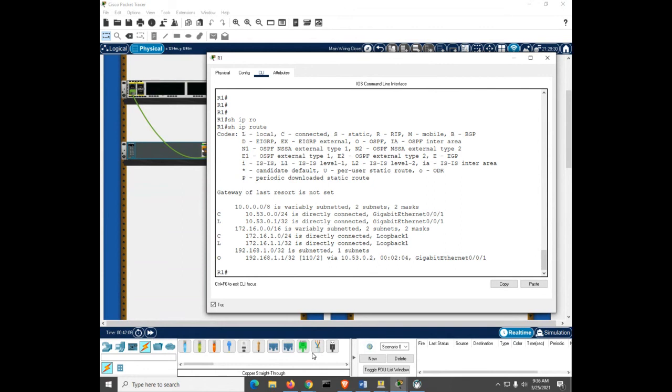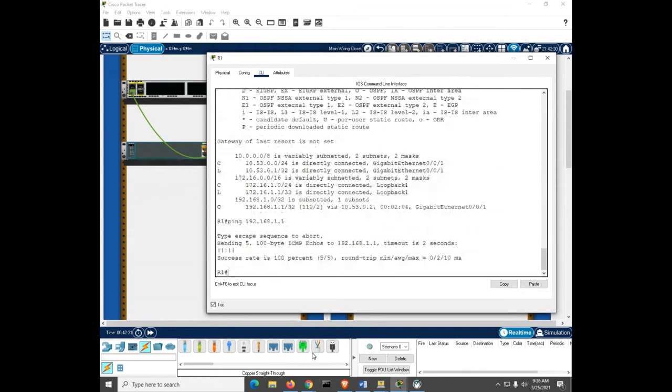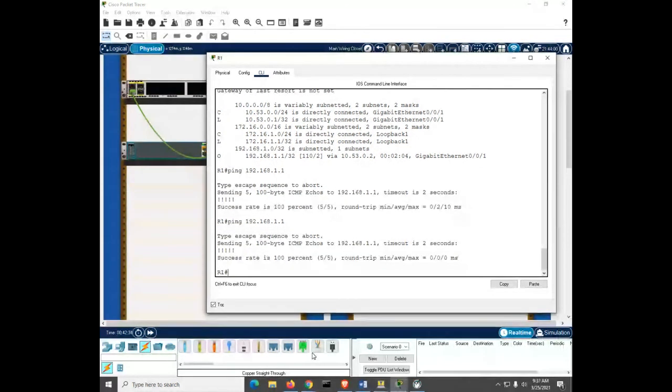And then O is a route, not a locally connected, directly connected route to this particular router, but a route that's one or more hops away. And that's the loopback port that's present on the other router, which we told to advertise 192.168.1.1. So from R1, ping 192.168.1.1, and hey, it works. And there wasn't even an ARP timeout. Okay, so we have basic OSPF connectivity here between the two of them.